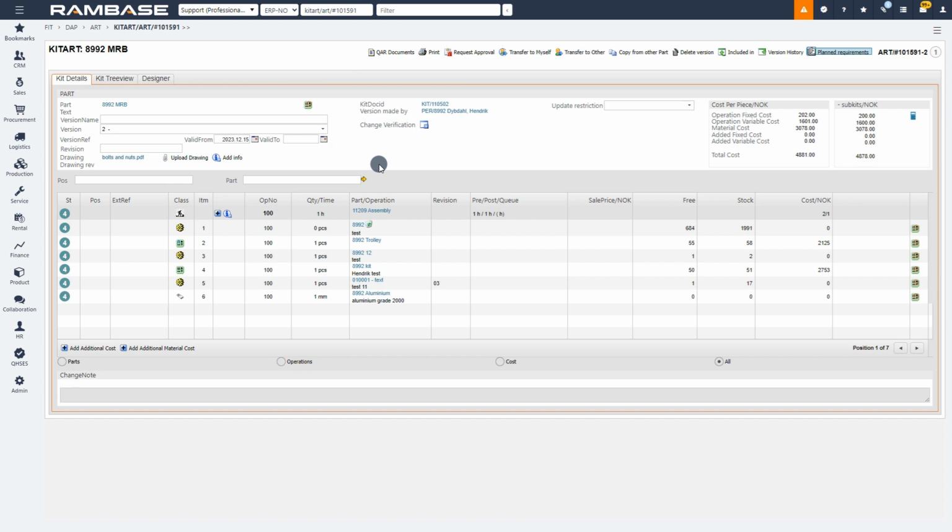When this product is being produced from a customer order, it will also be possible to see the different requirements, and we can see the statuses of each file in the document requirements overview from the production work order.